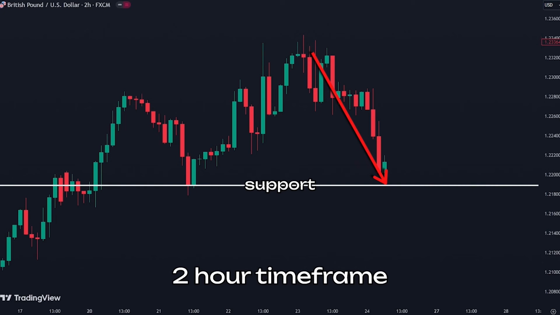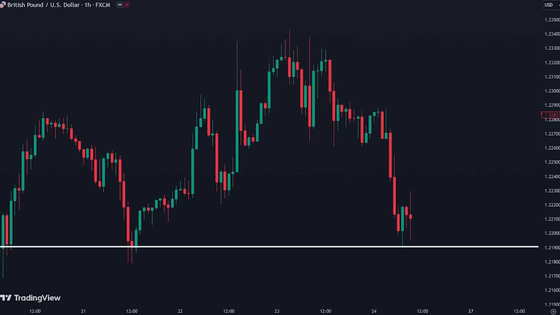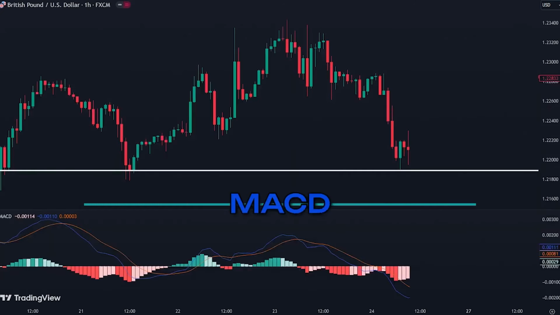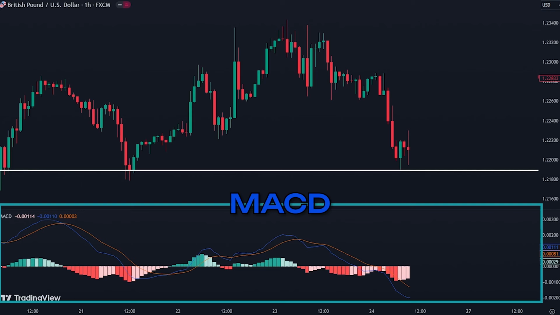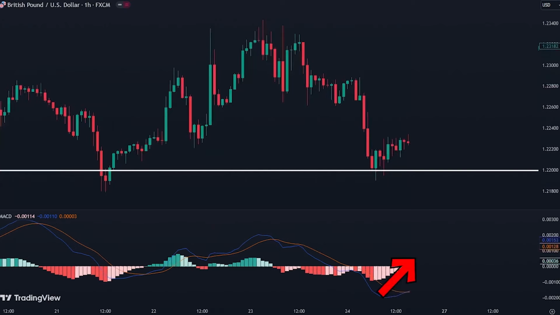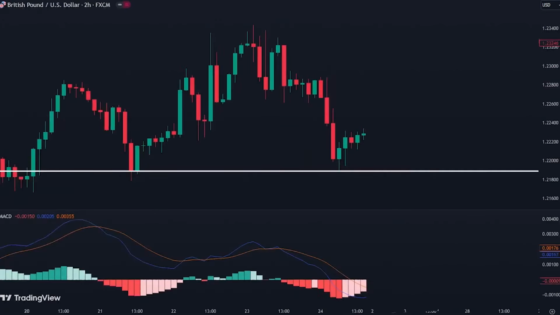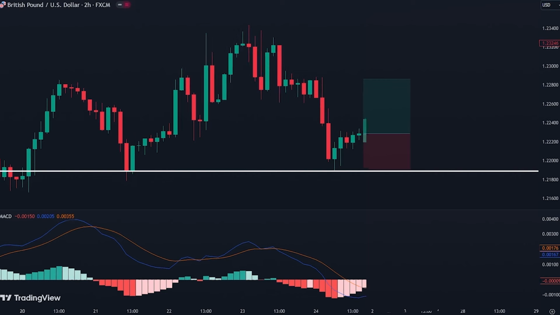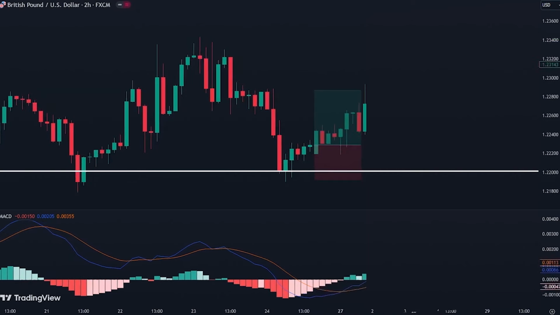Now, as prices went back to this level again, we want to confirm that there's actual upwards momentum as the price touches this area. So again, you want to zoom in 2 time frames below and apply the MACD indicator. So now all that's left is to use the MACD to confirm the bullish momentum, simply by waiting for it to cross over upwards. As soon as this happens, you take a long position. Now let's get back to the 2-hour time frame and use our exit strategy. So for our stop loss, you can place it at the key level and set your profit target at 1.5 times your stop loss. And as you can see, this trade ended up being profitable.